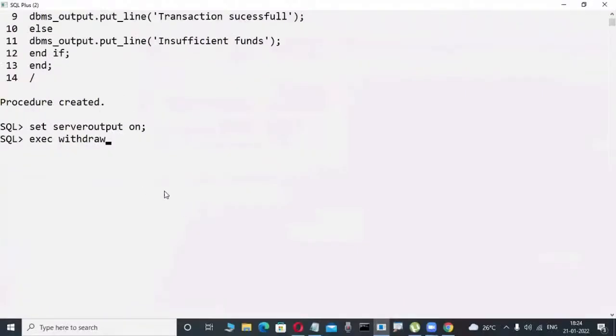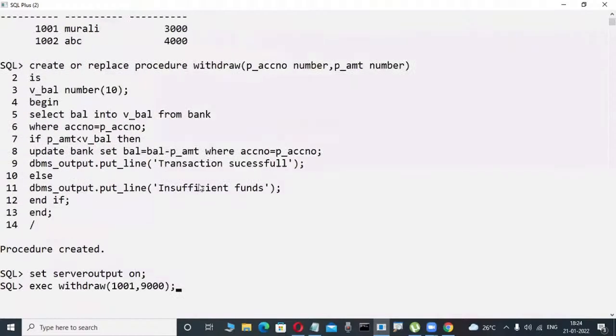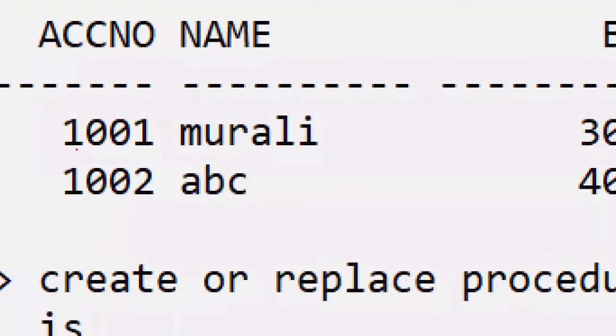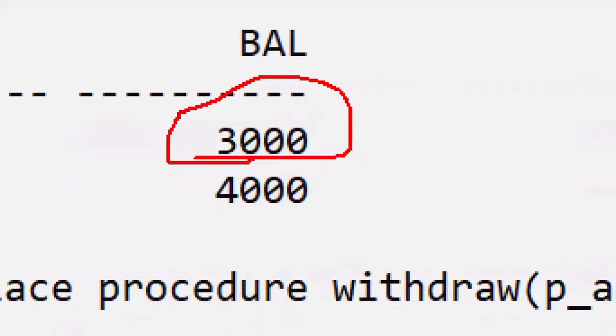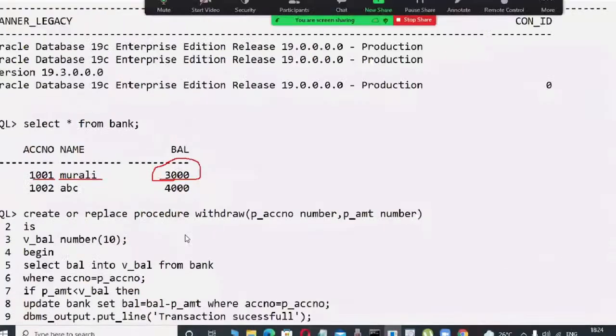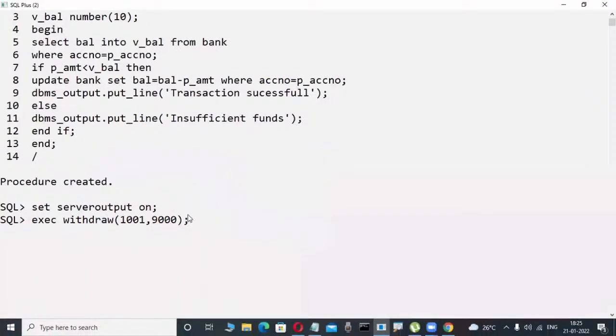Okay, fine. Here, my account number 1001, I'm passing, comma, I try to withdraw 9,000 rupees, for example. Observe here, slowly observe, in this table. Scenario, observe the logic: 1001 is my account number. Murali is my name. Now my balance is how much? 3,000. In my table, 3,000 is the current balance. Now, my account number is 1001, but I try to withdraw how much amount? 9,000 I try to withdraw, because I'm writing this program, don't worry.